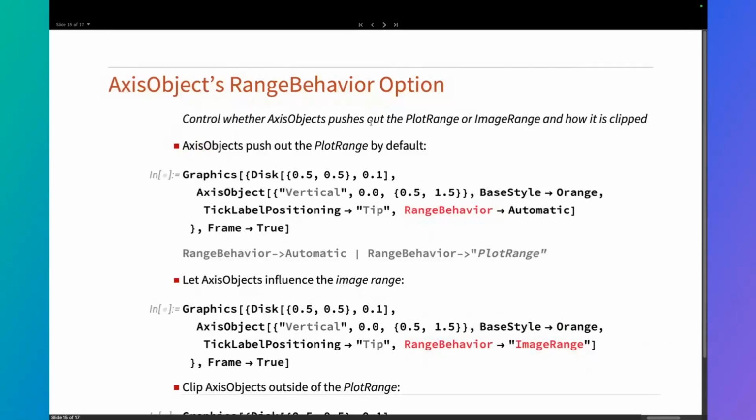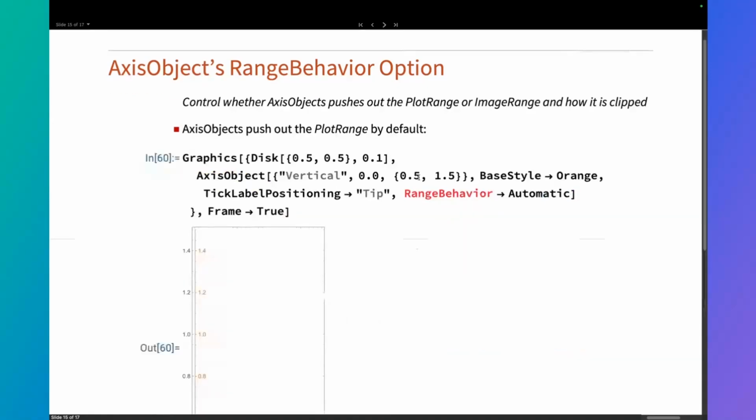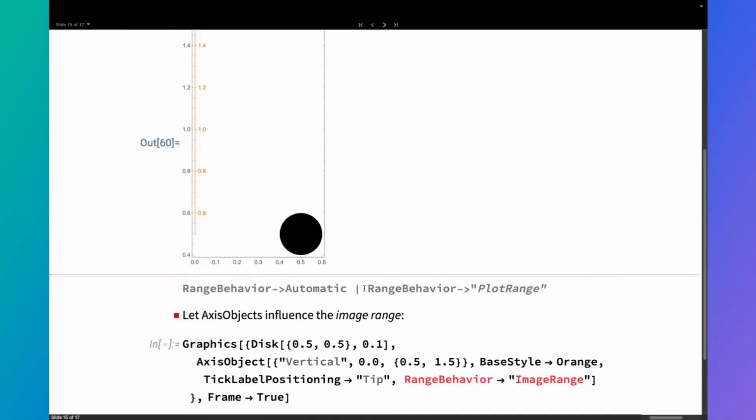I want to talk a little bit about a lesser known option of AxisObject called RangeBehavior. RangeBehavior allows you to control how an AxisObject influences the plot range and the image range of a graphic. The default behavior is Automatic, or you could think of it as RangeBehavior going to PlotRange.